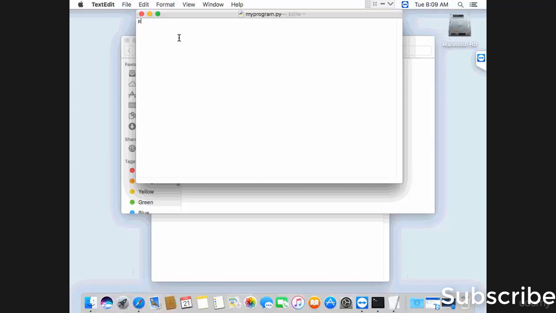So let's create the code for the program. This program will simply print out the text hello. You use the print keyword, then double quotes, the text hello, another double quote to close the text, and then a closing bracket.